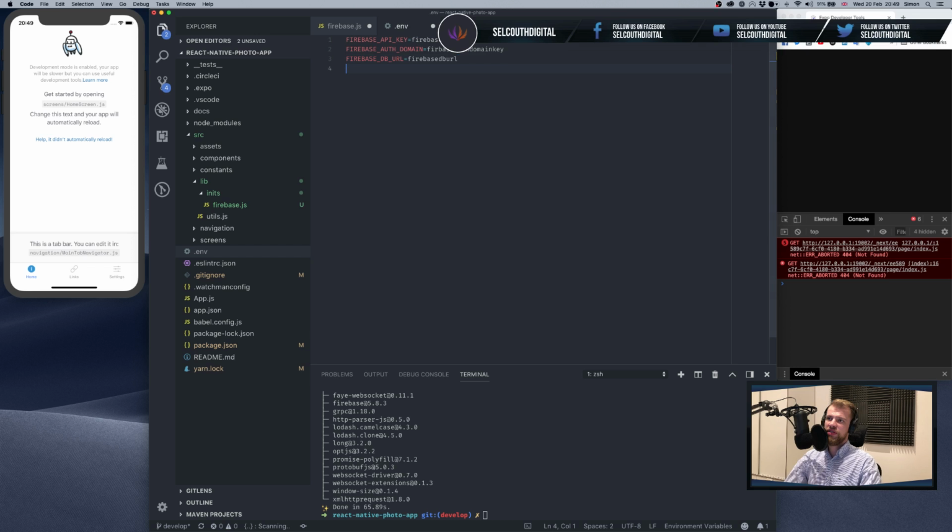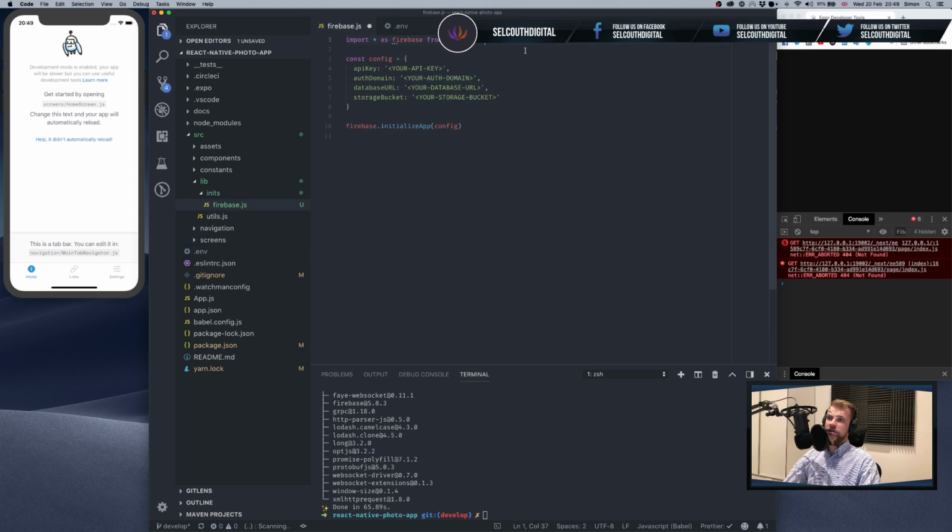This is something that you would get from Firebase, from their website, from your account. Storage bucket. Okay.